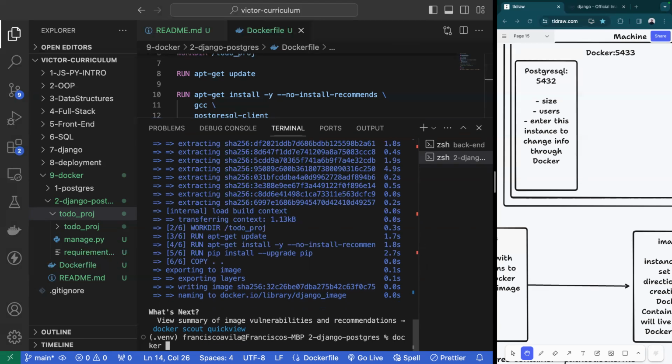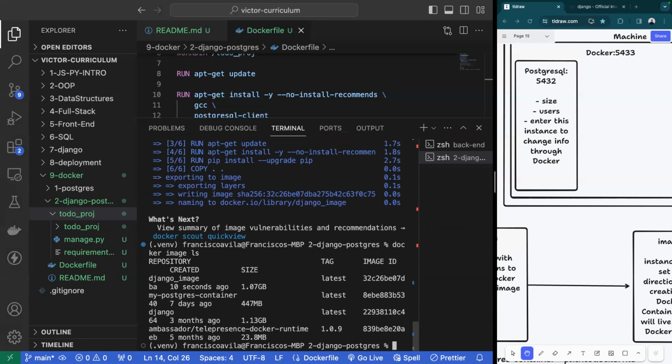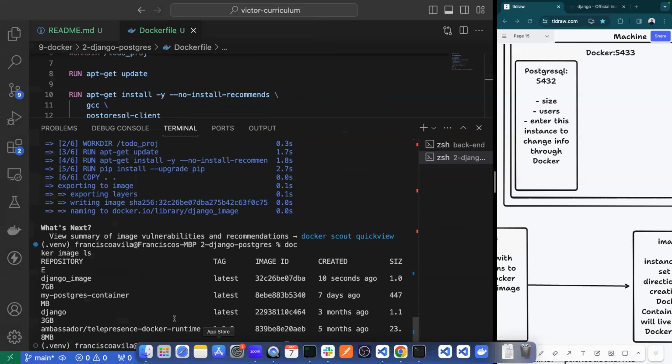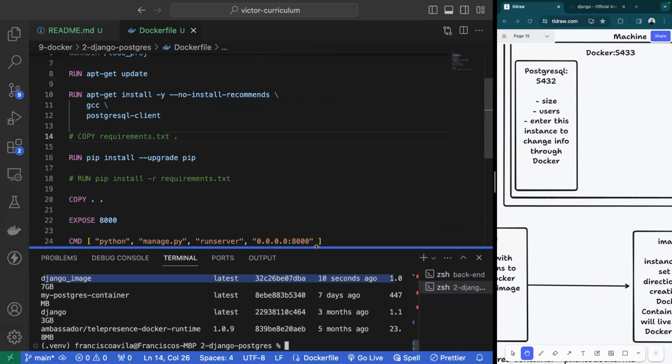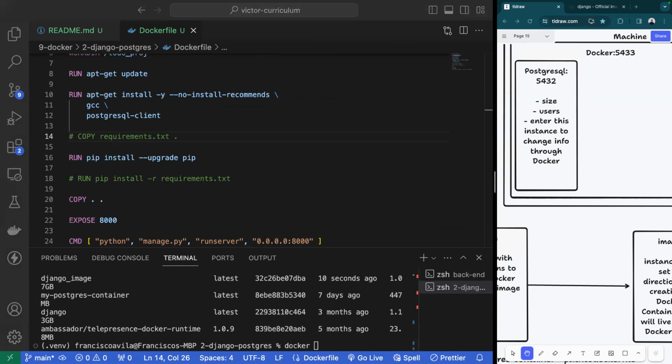If I run docker image ls, we should be able to see that Docker image. So there's my Django image. It was able to build correctly, but didn't work the way I wanted it to. So let me go ahead and remove that Docker image. I want to make sure I have the correct command here.